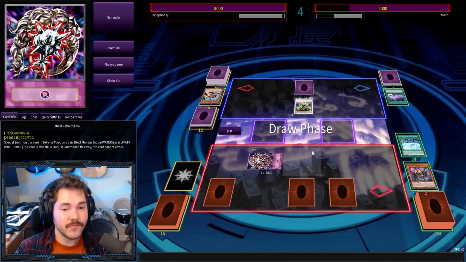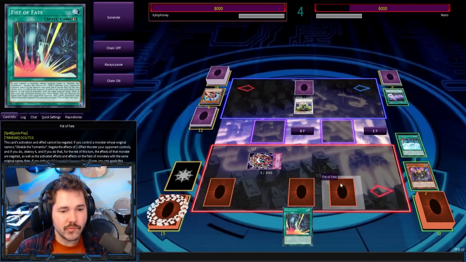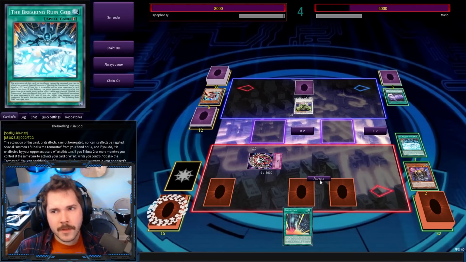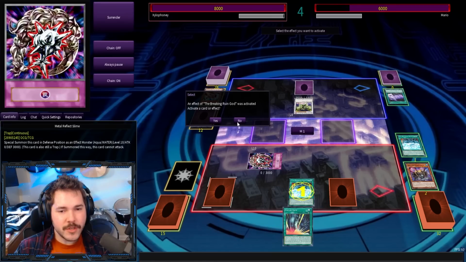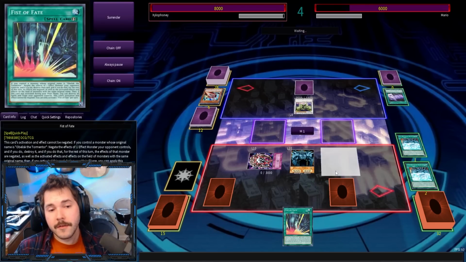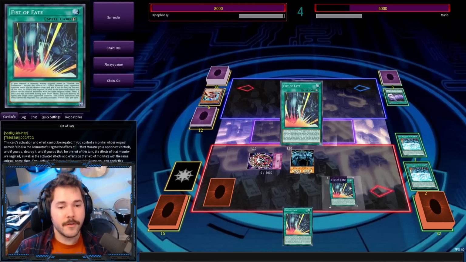By the way, Xylo? I was going to use the Polymerization I had set, if you didn't banish him, to bring out the ultimate fusion monster. Okay. Well, I opened up a two Breaking Ruin Gods. It can also bring him back from the graveyard. We all know it's going to be gone at the next turn, though, so let's capitalize.